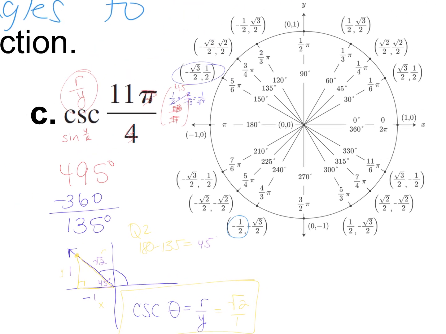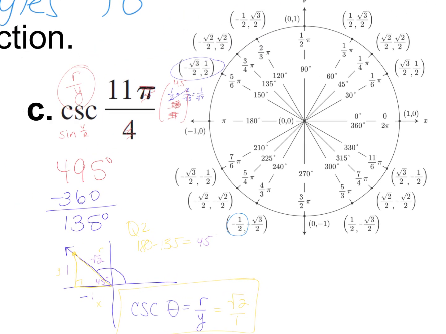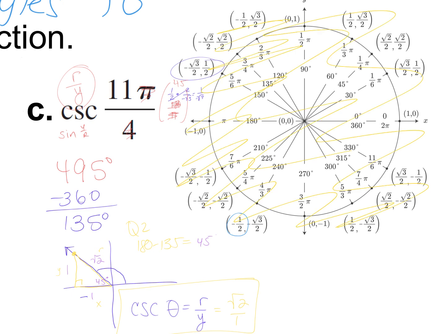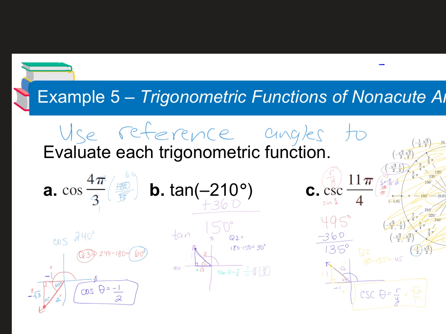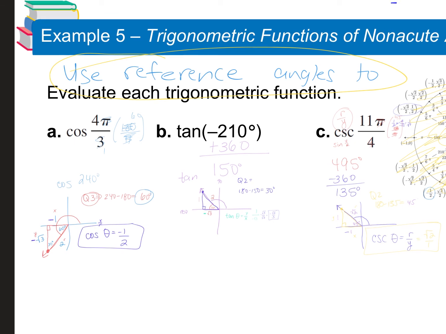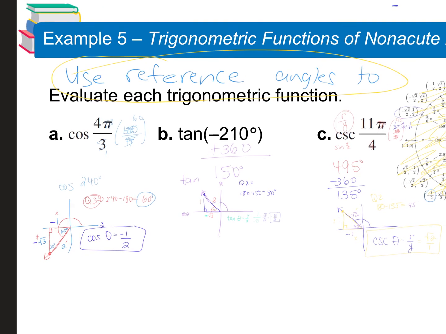So again, I put the unit circle on here just so you could see how this works, how this goes together. You will not have the unit circle on your quiz. Kiki asked a good question. She said, well, what if I memorize it? That's perfectly fine. That will be helpful so you can check your answers, but the directions are going to say use reference angles to evaluate. That means I need to see all of this stuff. All right? Does that make sense?